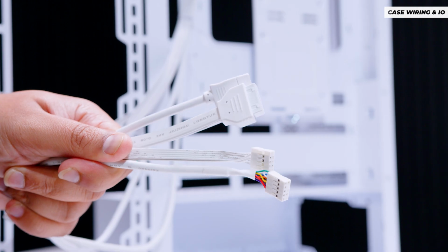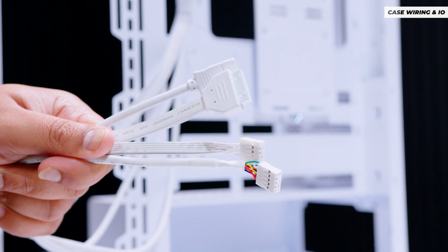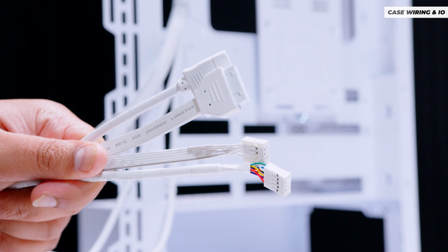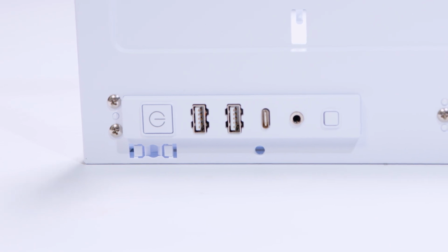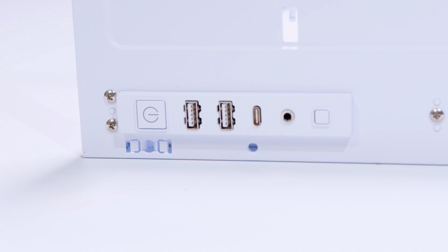As for the case wiring, we've got a USB 3.2 Type A cable, a USB Type C cable, there's the front panel audio cable, and the front panel connector for your lights and your switches so that you know your system's up and running, and to turn the thing on. On the top panel, there's a power button with a combined power light, 2 USB Type A ports, a USB Type C port, a headphone and microphone jack, and a reset button.